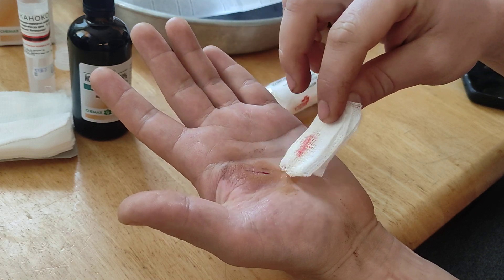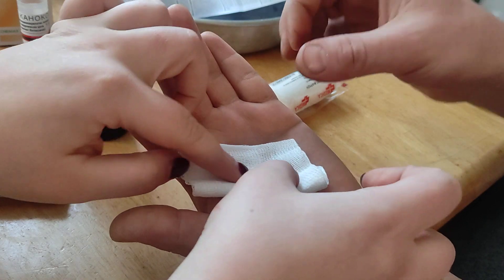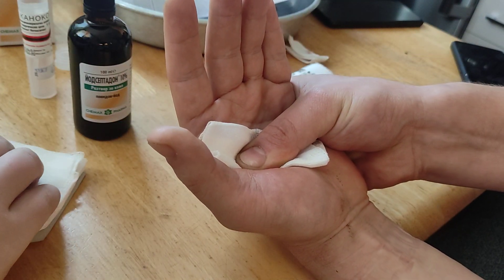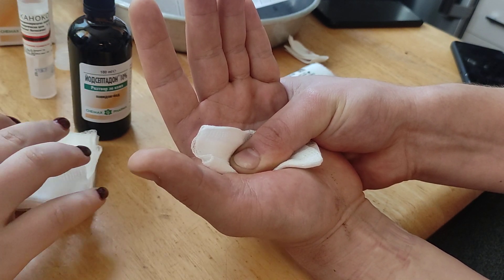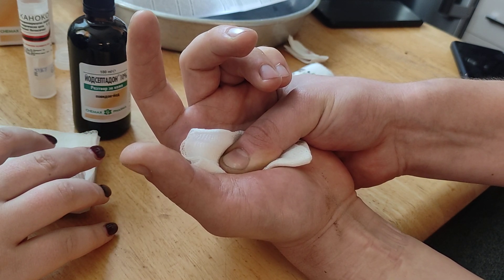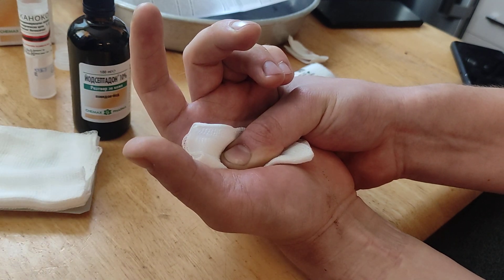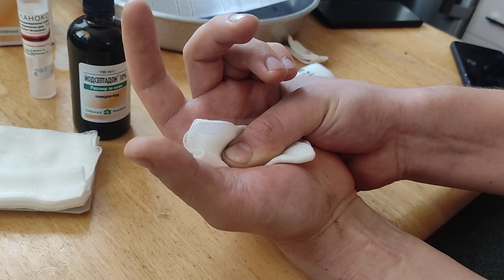It needs to be dry, like it is now. It keeps on bleeding — that's bad. We'll wait a little bit. It should not bleed. As you saw it bleeding, it should not bleed. So I'll grab something cold now and continue, because if it's bleeding, it's not going to be able to stick, and I'll lift my hands above my head.